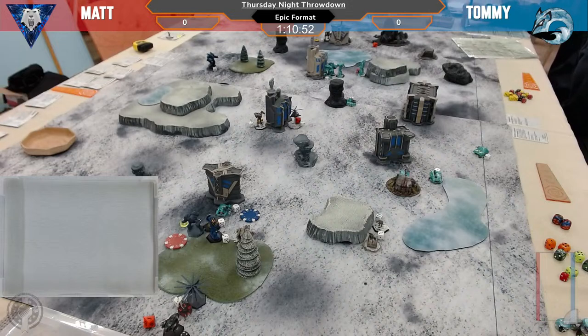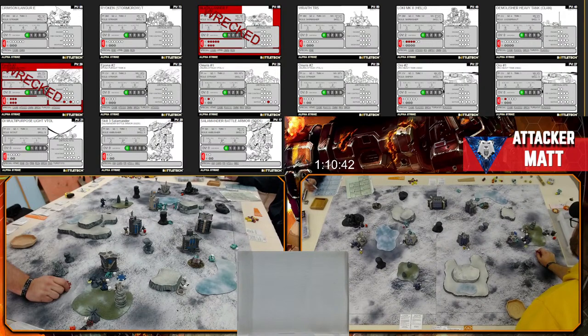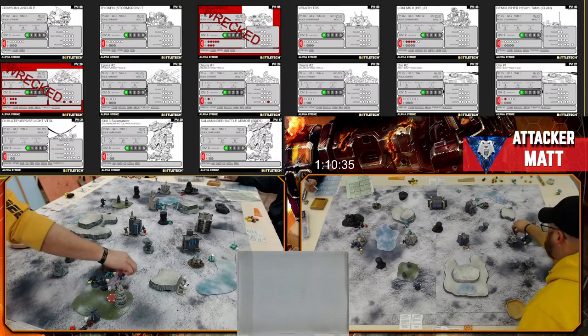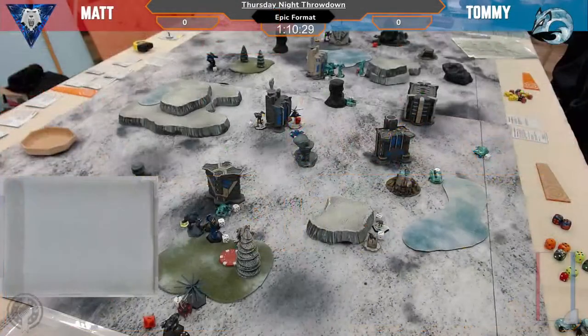Let's make sure our friends at home can follow along. All five. Wrecked. Vibrant Beetle. Looks like we're going to go to a Viper fight. It's in the rear, too.